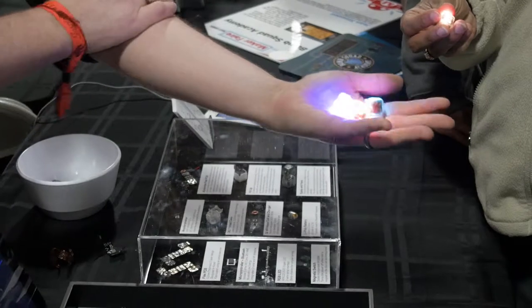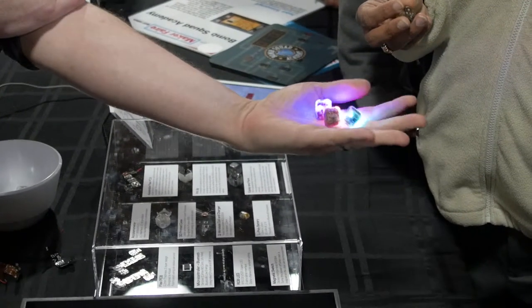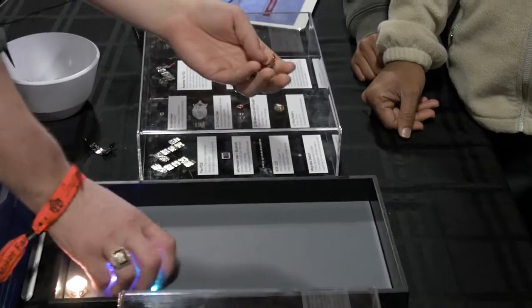Use it maybe even for accessibility — people who can't see really well, the phone can read out the numbers because it knows the rolls. Or you're a nerd and you want to know your stats perfectly — the thing could record everything. So there's a range of applications, starting from it's just a cool light-up die.